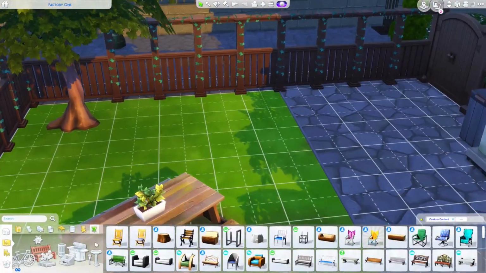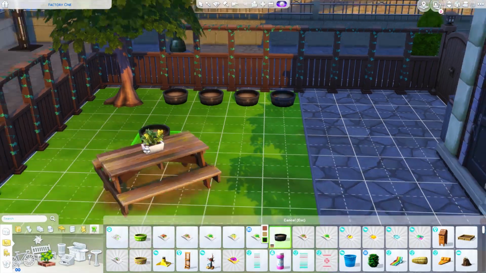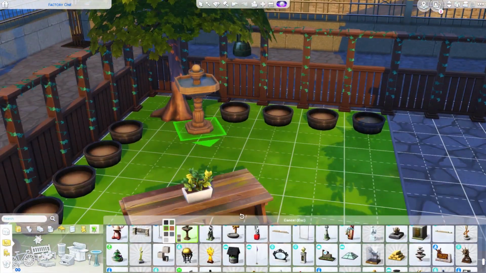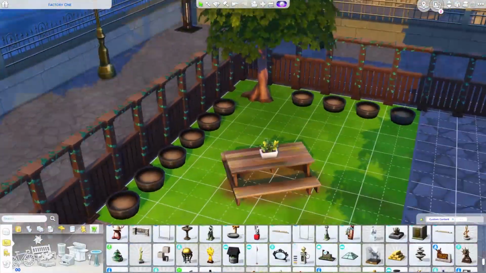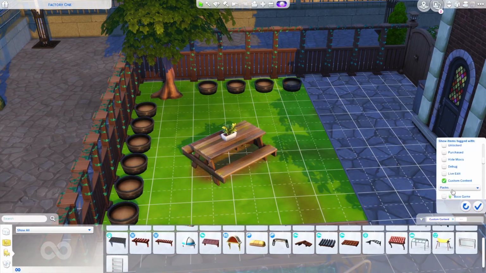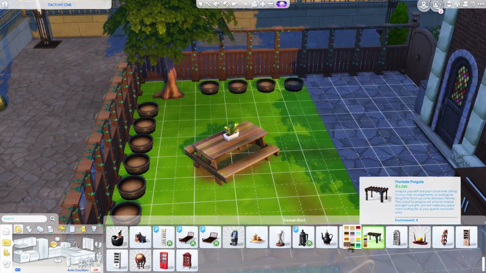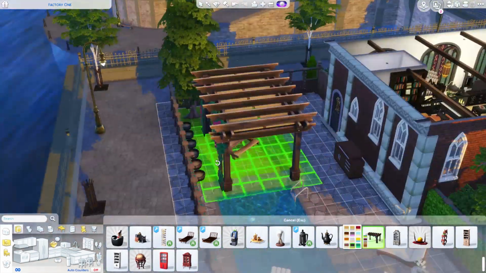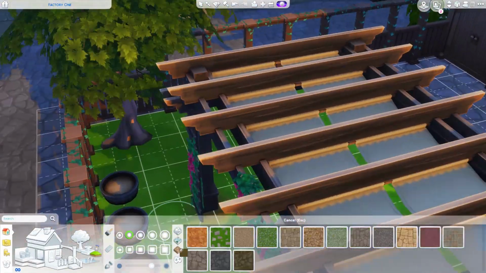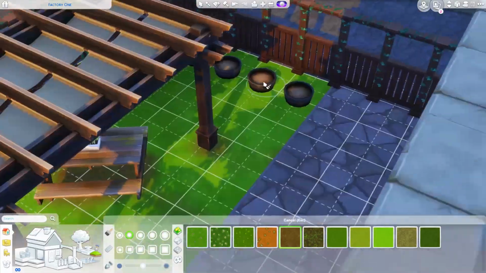So right here, I didn't really know what to put, so I just put a whole bunch of planters. That's usually my go-to in backyards when I don't know what to put. And then I use this pergola from the base game. Yeah, from base game. We got it with the Spanish Heritage Month update, and I was like, yes, that fills up that space, and it's cute.